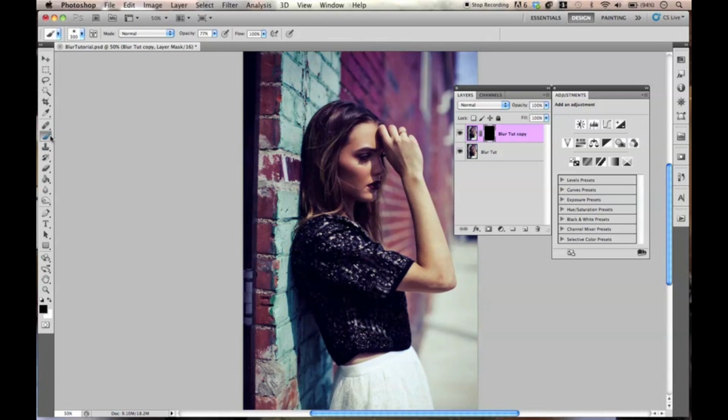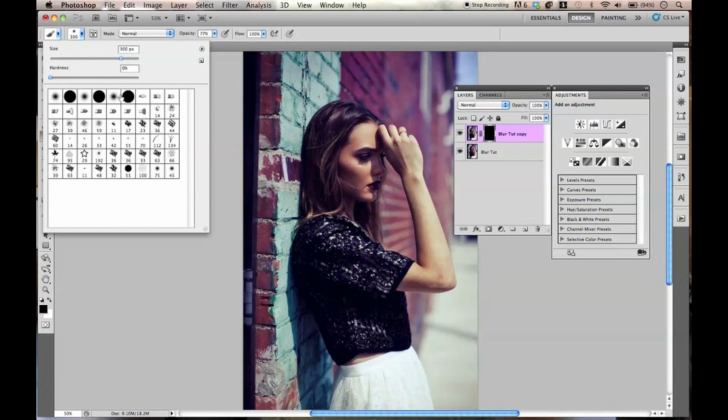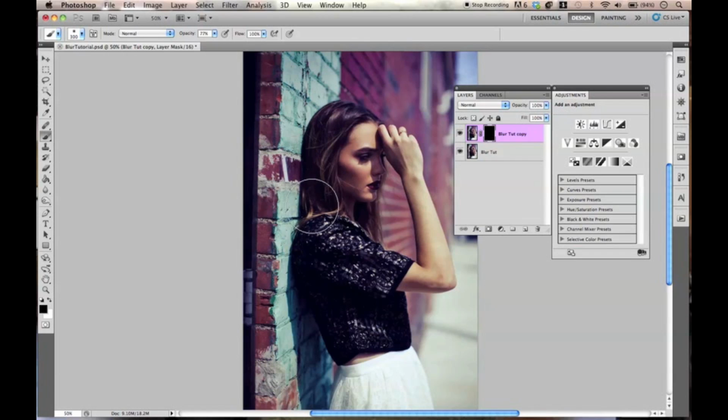Now you're going to just go ahead and take a regular brush, and I'm going to use some of the default brushes that we have, just a round brush will do. You're going to want to make sure your brush color is white. If it's black, it's not going to do anything. You want it to be a white color on black. So opacity, I'm going to actually put this to 44%. And now what I'm going to do is simply brush over the area that I want.